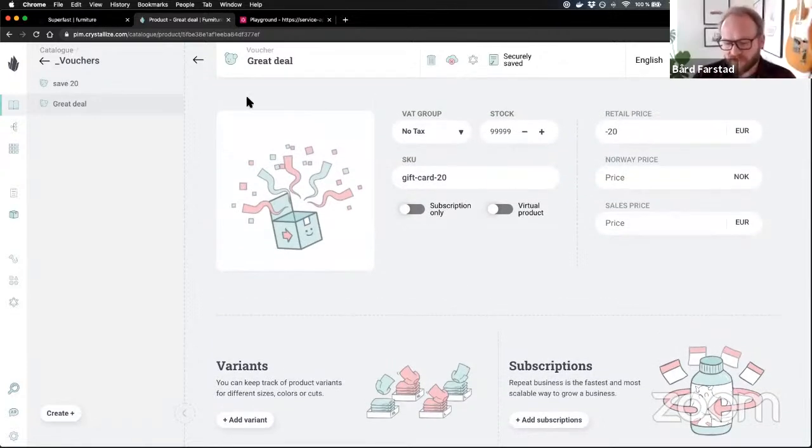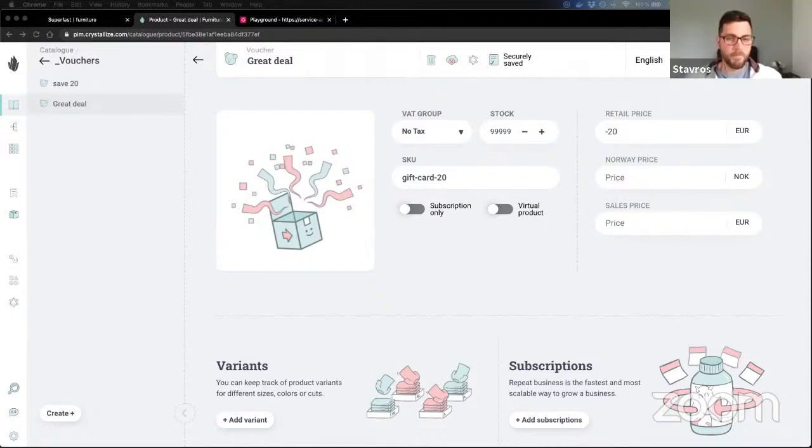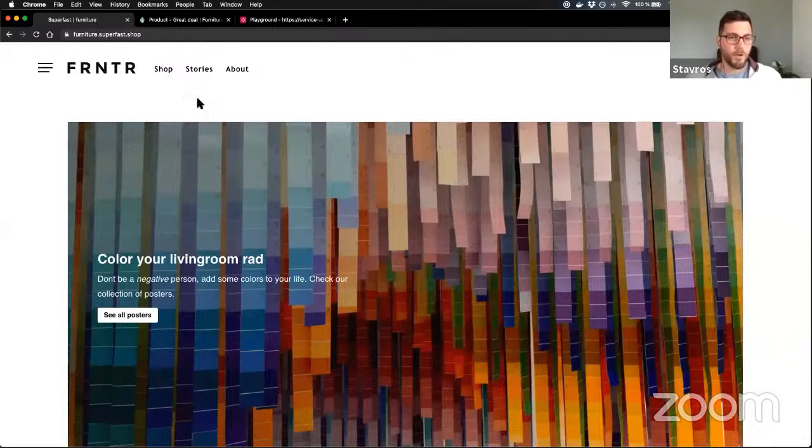But maybe if there are questions on a different type of discounting or vouchers, or how to model this, we're happy to take a scenario, model it out, and show how we can build it in the service API. Because it's really not about trying to fit your business into the standard Crystallize logic. It's more about how you want it to work, and then we tweak the model and the service API to work exactly the way you want, so that there's no compromise on the business layer. Awesome. So feel free to reach out if there are any of these examples you're interested in, or you have issues thinking about how you can model it in Crystallize. Happy to help and happy to show how this can be done in code, perhaps in the service API.